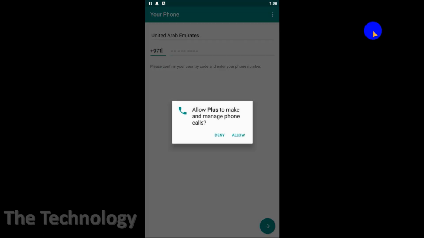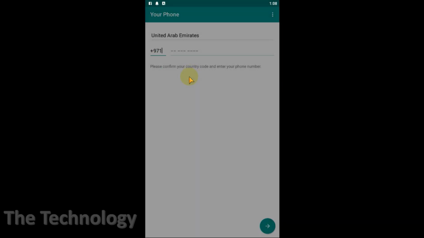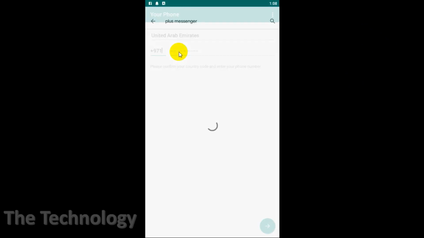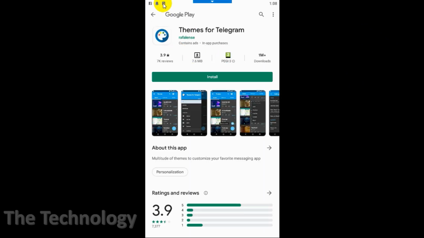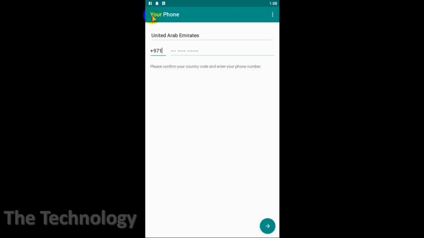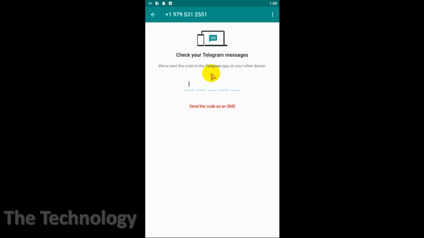I'm registering it with the number that I have used previously. There is nothing wrong with using it on multiple devices or multiple accounts, but in case you have a third number and you want to use it for your Telegram, feel free. But for me, I don't have any number, so I already used all my numbers. So I'm going to register with the same number that I registered for Telegram X, I believe.